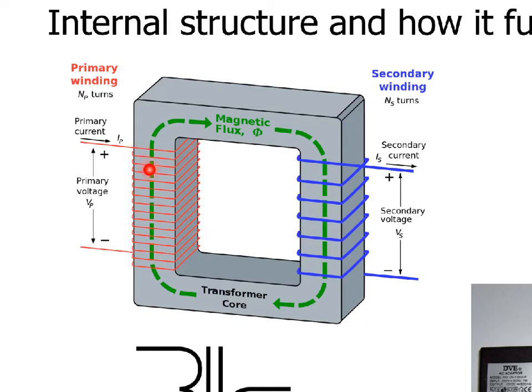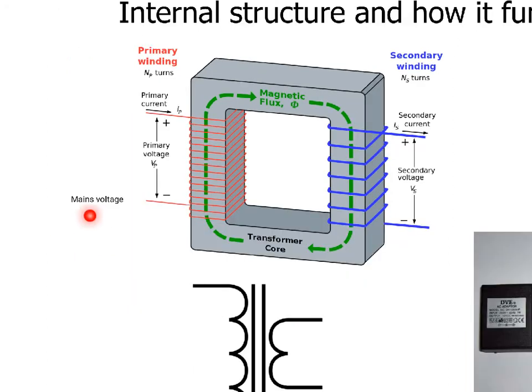As you recall, a current produces a magnetic field. But also, a changing magnetic field can produce a current. So it's the two sides of the coin. Moving charges or current produce a magnetic field, and moving magnetic field can produce current or moving charges. So on this end, we have current coming in from our power supply, which would be like plug into the wall, basically what's called mains voltage. That's going to go into this primary coil, and it's going to cause a magnetic field to form.